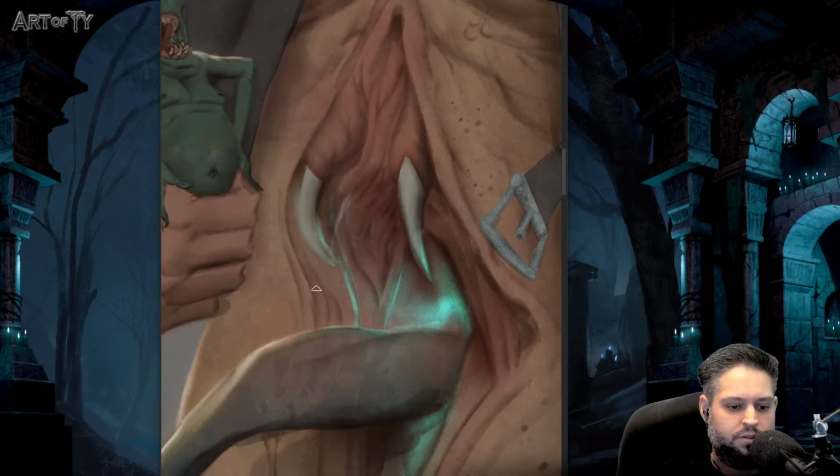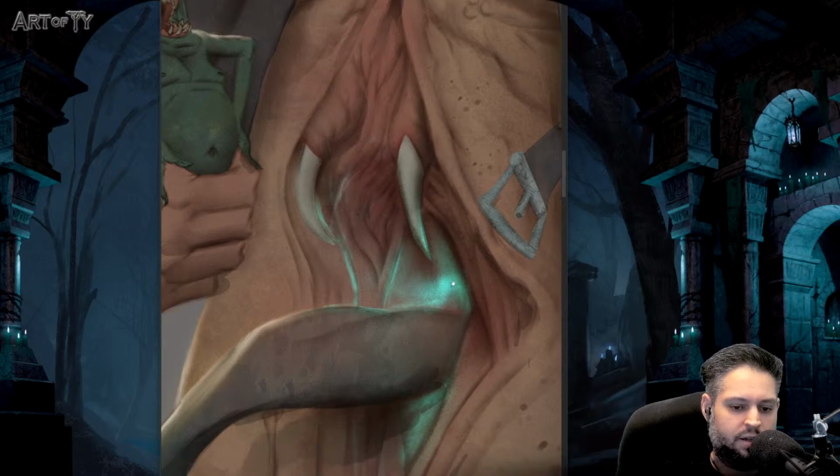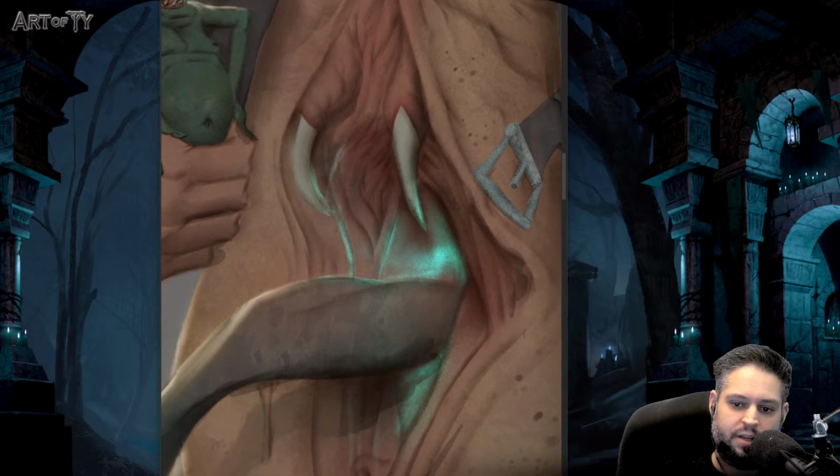So the details, you want to have cascading details so that the image doesn't start to feel too busy. So I'm going to try to not go crazy with detail here. This is a nice little visual resting spot, but then as you go into the center of the mouth, it leads your eye to the treasure of detail.